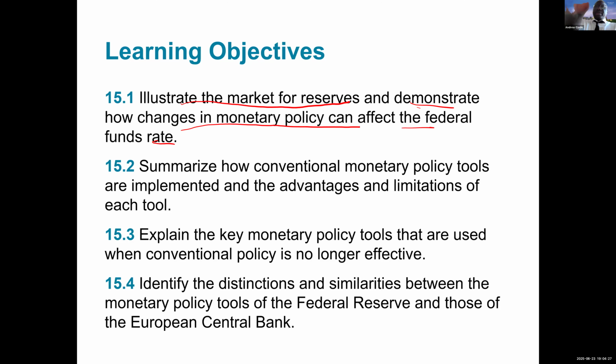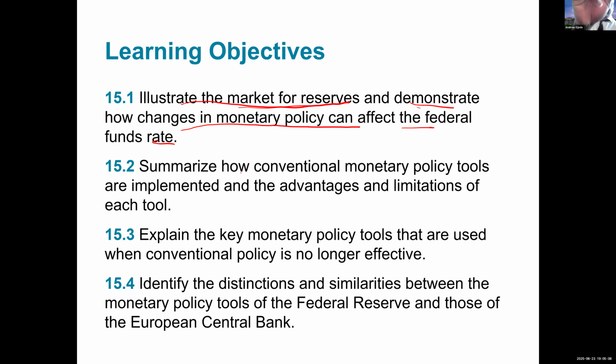Now, the question that you might have lingering in your mind is, if banks are the ones charging this interest rate called the federal funds rate, why is the Fed involved? Why does the Fed control that interest rate? We're going to talk about that, because the Federal Reserve, as you saw in the balance sheet, can control the supply of reserves in the banking system using monetary policy. Remember, when the Fed buys bonds, the supply of reserves in the banking system goes up. So that is the way the Federal Reserve is going to influence the federal funds rate, because remember, this is a market. In a marketplace, the interest rate or the price is influenced by demand and supply. So we're talking about the supply and demand for reserves.